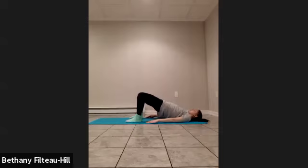And as you exhale, very slowly start to roll down vertebrae by vertebrae. Tailbone is the last thing to lower until your spine is completely flat on the mat. And then start to inhale and peel the spine off the ground. Hips are reaching towards the ceiling, deep breath in. And exhale, roll back down to the spine.